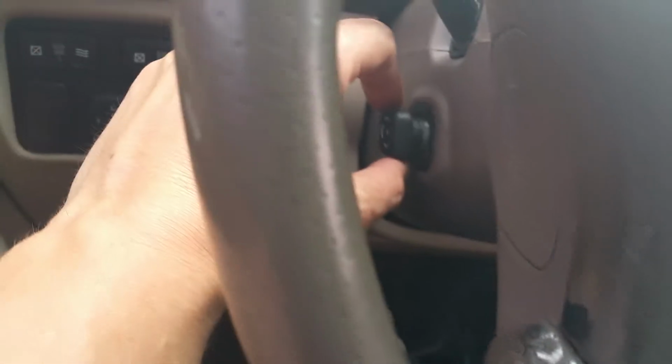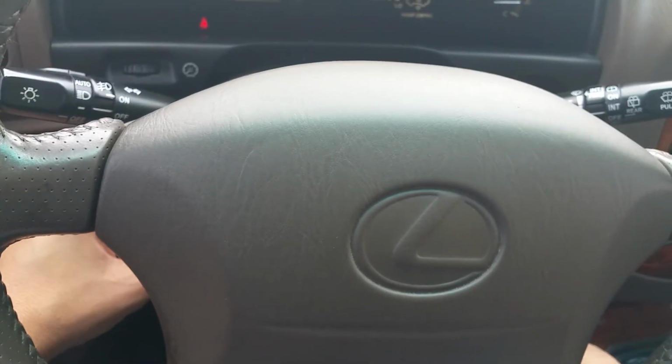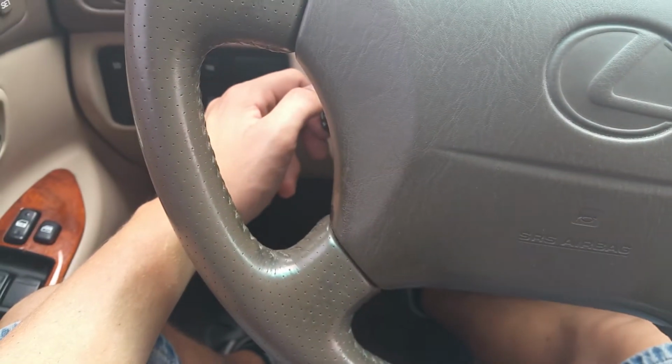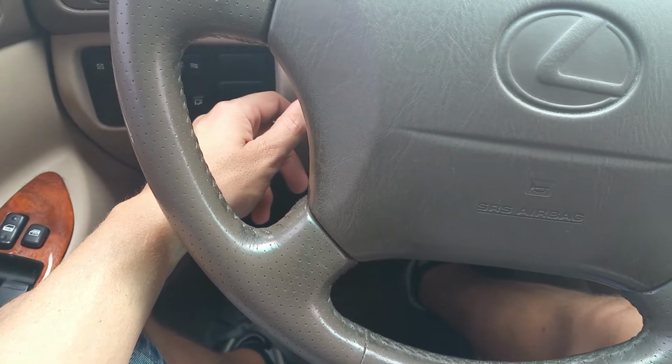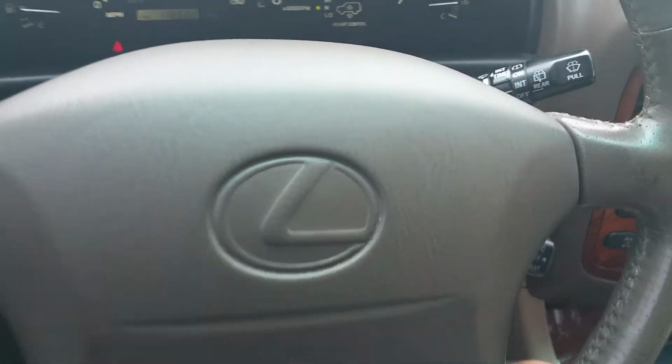Okay, the car has the power tilt steering wheel. Such a high quality car. I mean, the steering wheel moves and you don't even hear it. Also a telescope, closer and farther away from you. Horn works.